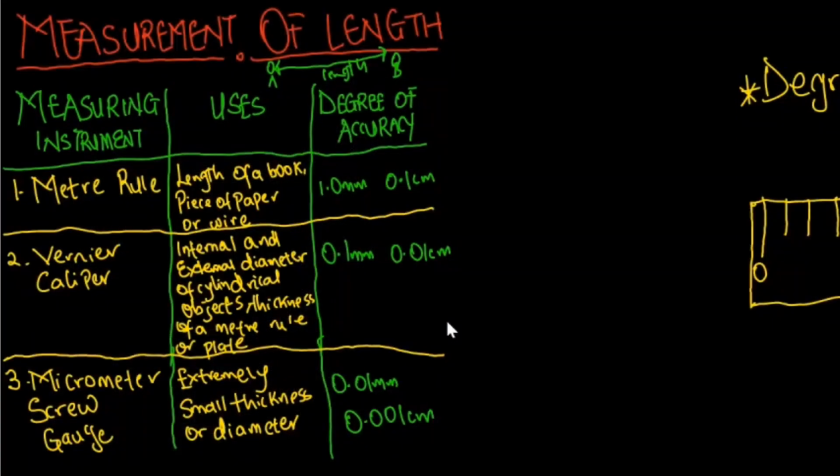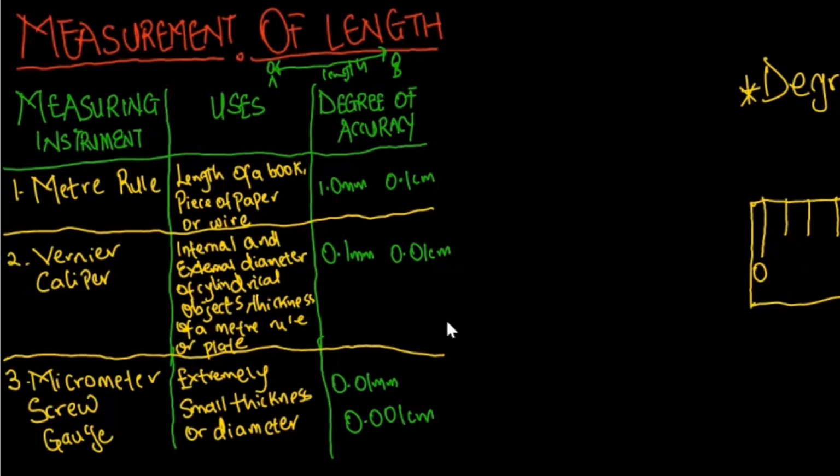So for example, we can use the micrometer screw gauge to measure the thickness of a paper. So just imagine the thickness of a paper that we can use a meter rule to measure. Just hold a piece of paper in your hand. That thickness can be measured with a micrometer screw gauge, but a meter rule cannot do that. We can also use it to measure things like diameter of a small ball bearing, or things like a pendulum, or even a glass lens. All these small diameters or thicknesses can best be measured with a micrometer screw gauge.